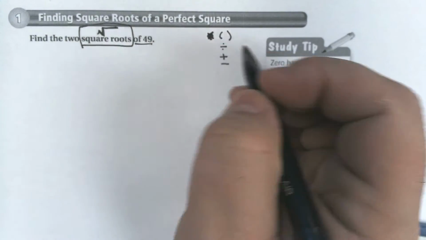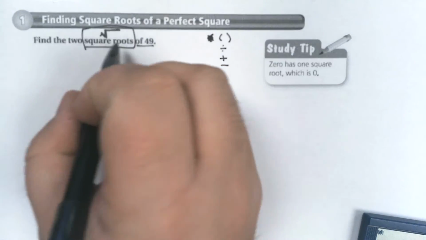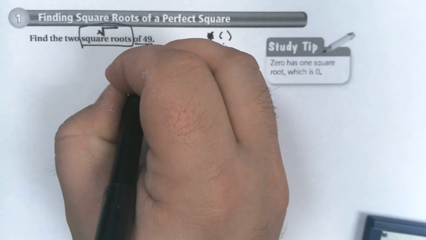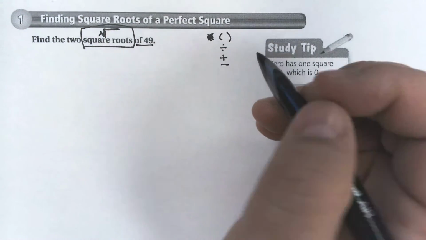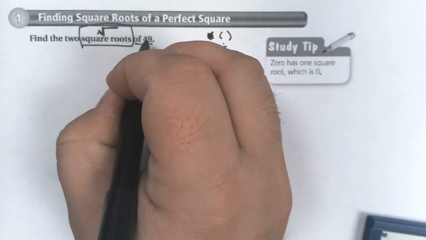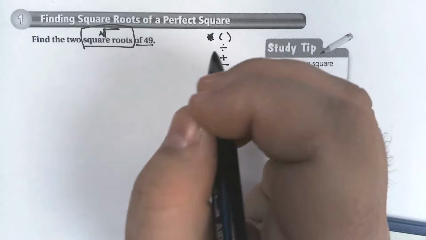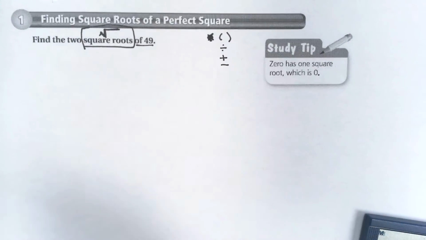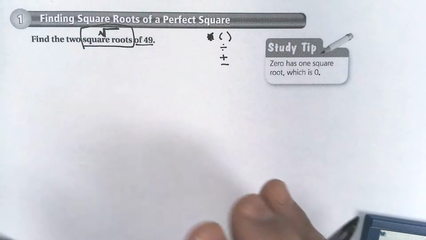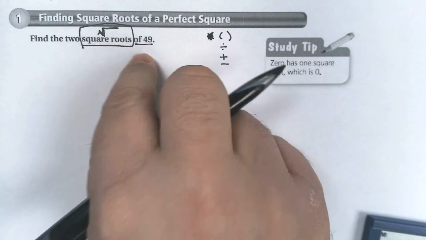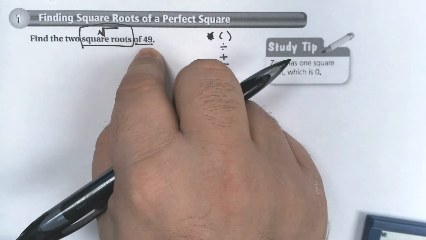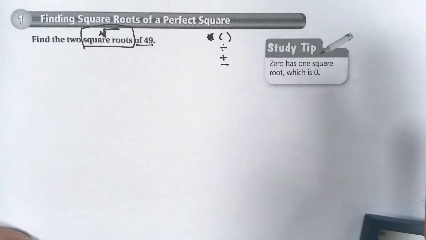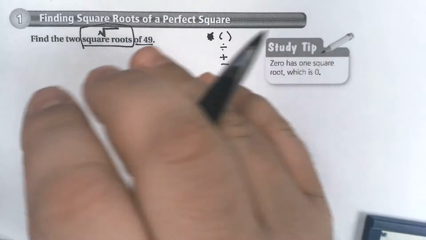Now, this is the number that goes inside. So what this question is asking is, what number times itself? Not a factor tree, not what are all the factors of a number, just what number times itself equals this? We're going to start off simply, but it does get to where you'll be looking at fractions and or decimals, usually decimals. We usually look at decimals as you get into higher math, not fractions. But decimals are possible, because 2.3 times 2.3 has an answer, and that answer has the square root of 2.3.